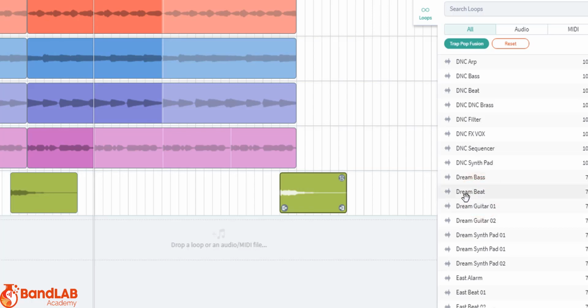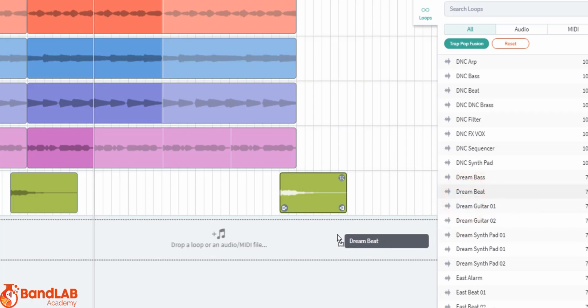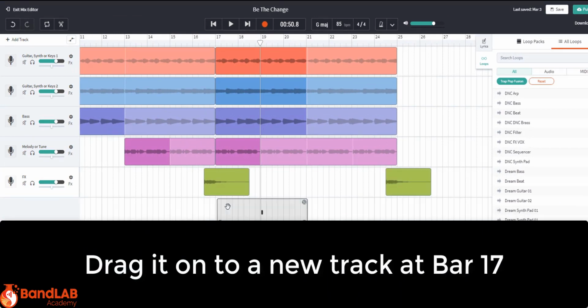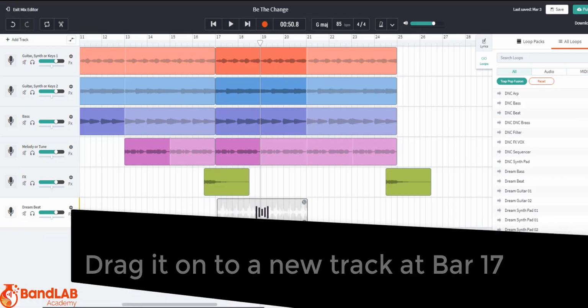I'm going to try this one. I'm going to drag it in and put it around there, starting at bar 17.